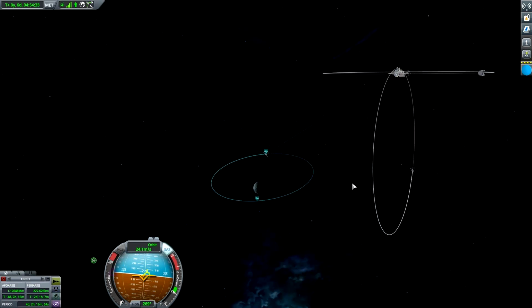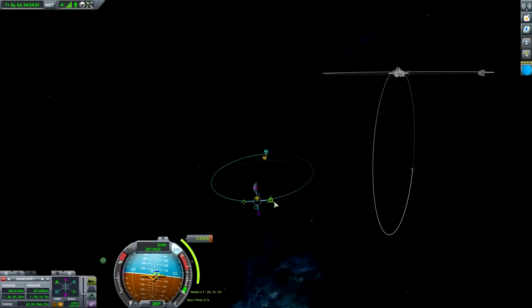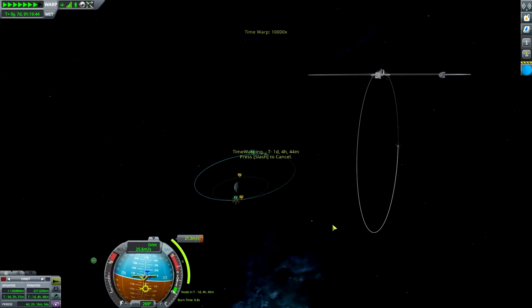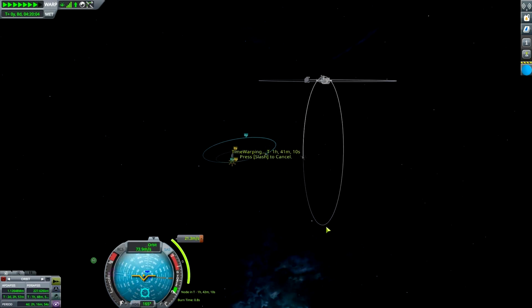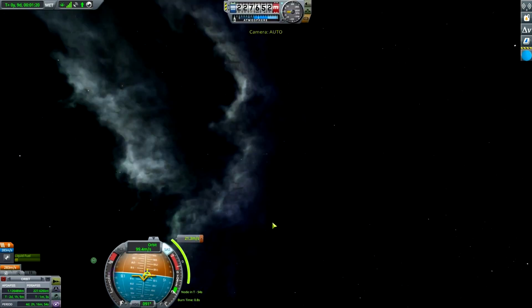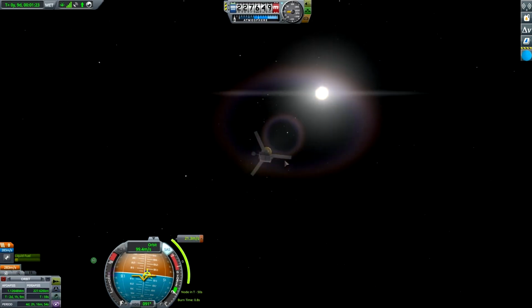Beautiful. So the periapsis is a nice 227. Let's add the maneuver node, and we shall be circularizing that, more or less. There we go. 223 by 227, and let's just warp until we get to the correct place. Warp to the next maneuver. There we go. And look at our big long-range comsat, how it goes around and round the Kerbal.